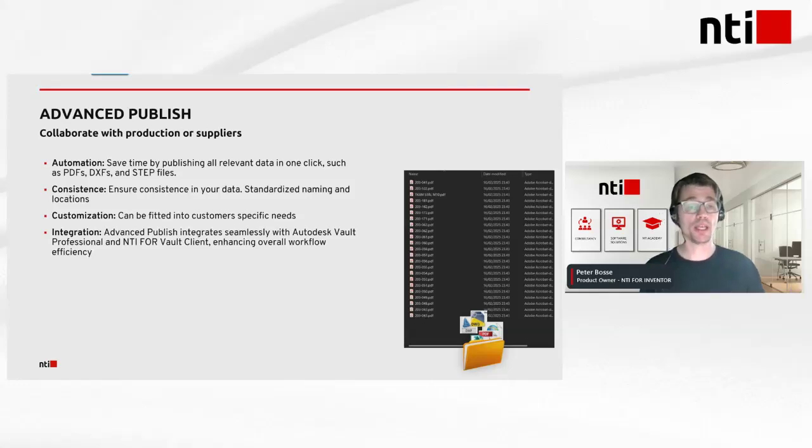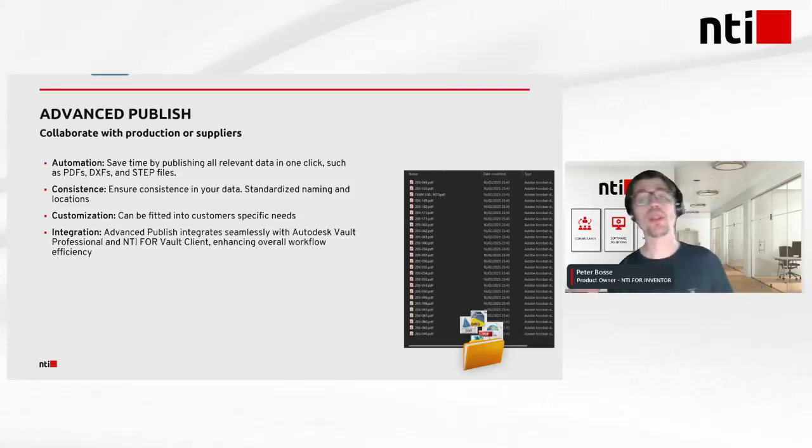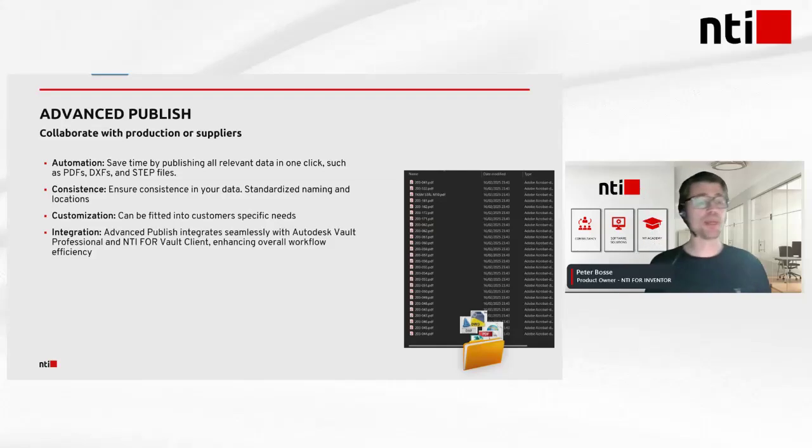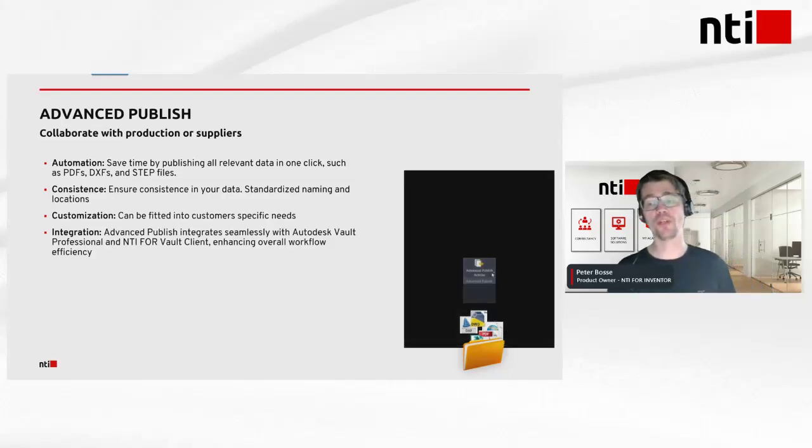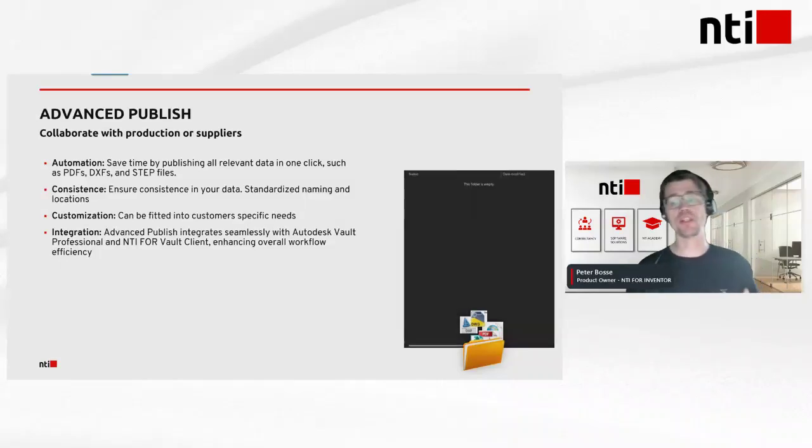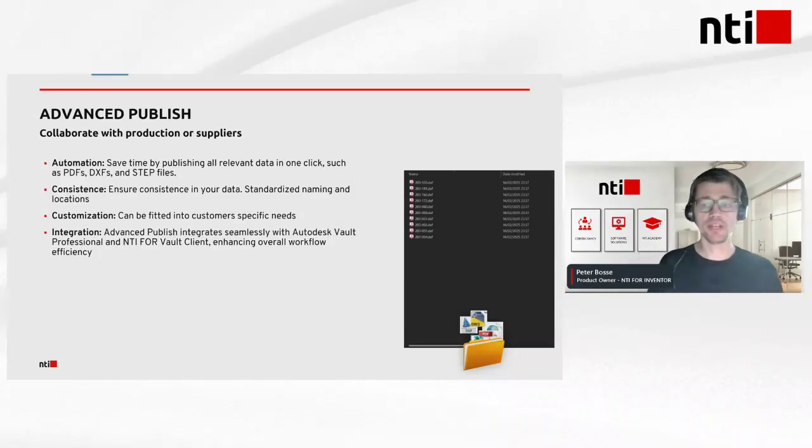The placement of the file could also be based on properties. So if, for instance, you want to create a specific project folder from a project number in the file, you could do that and publish all the PDF files into that. So this is also one big strength of creating related data with the advanced publish.